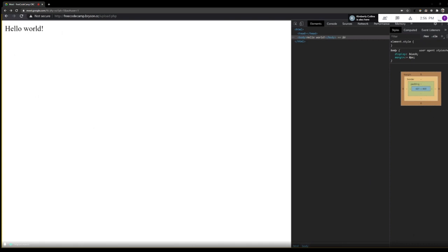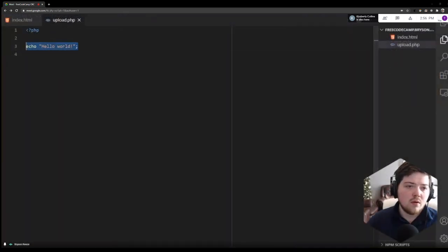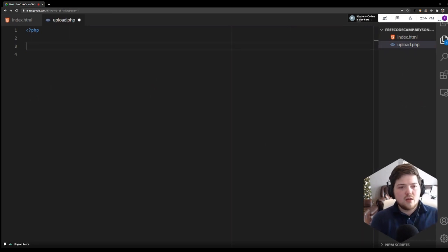To do that, we're going to go back to our browser, and we're going to talk about special variables in PHP. PHP was built to be a templating engine for your HTML. It was built to allow you to handle these form uploads.